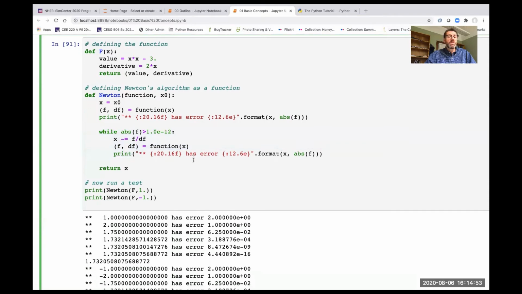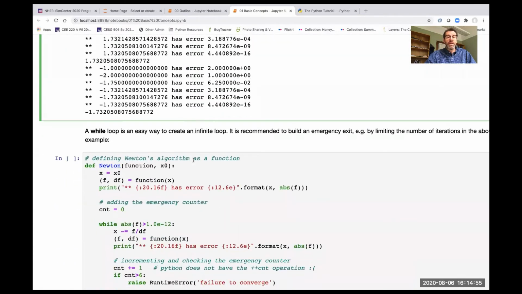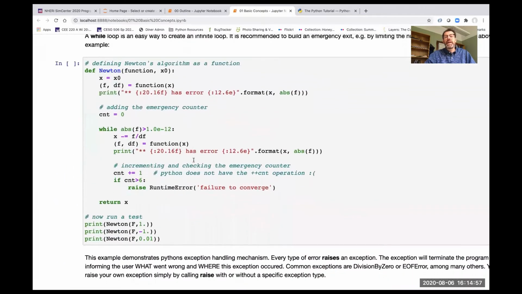And let me close this chapter with a trick. How do I get a while loop to work safely? I call this my emergency exit. If you program a while loop, I highly recommend, before you run that the first time, think about how to make a safe emergency exit. That means, how do you stop your code from running forever where you don't know, oh, the computer is still busy, or I screwed up.